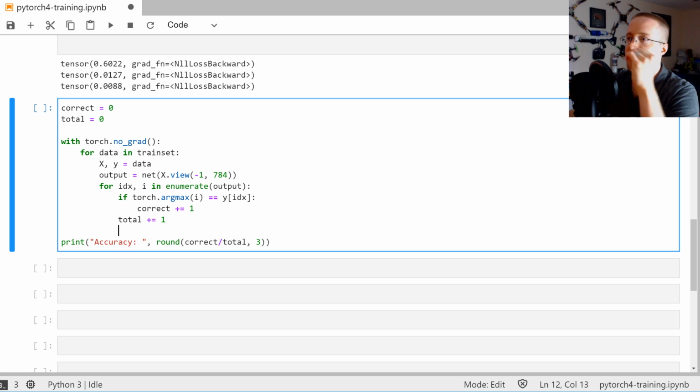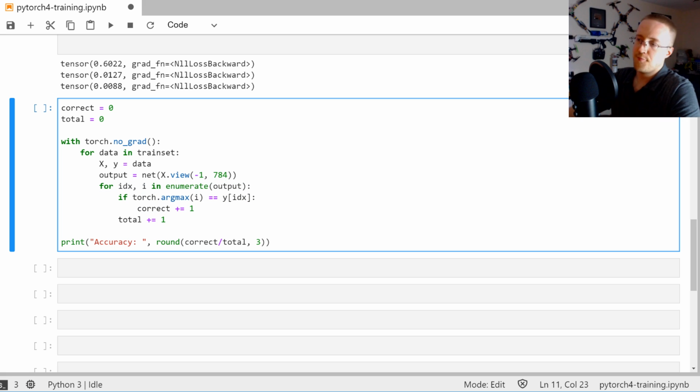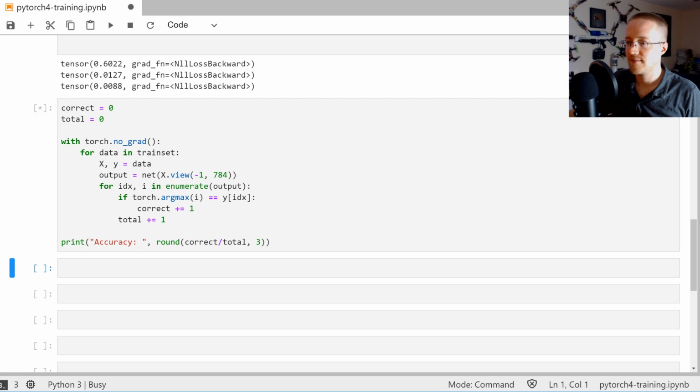So basically what we're doing is, this was a batch of information. So then what we're going to do is compare. There probably is a way to compare these two things. I can think of better ways to do it if both were one hot or scalar values. I can think of some quicker ways. But anyways, all we're doing is we're just going to say, hey, for every prediction that we made, does it match the actual target value? If it does, hey, we got it correct. Either way, we total. So let's go ahead and run this. This is also slow. We need to be on the GPU. Bad.